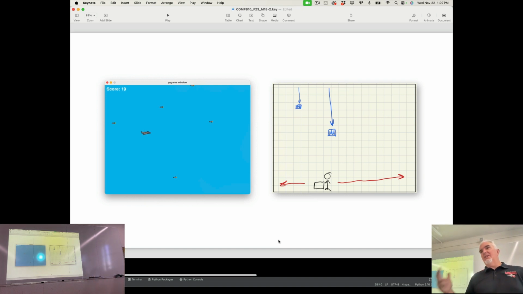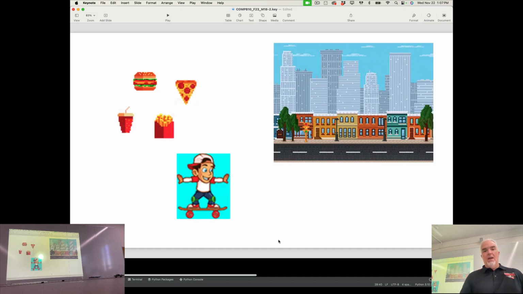So as I get into it, I'm just going to start thinking through what are the things that I need to change in the game. I also grabbed some graphics. So I've got a little background image. I've got the skateboarder and some random fast food items that are going to fall from the sky. So I'm going to have the skateboard guy go back and forth and catch the items rather than try and avoid them, because obviously all that skateboarding makes him very hungry.